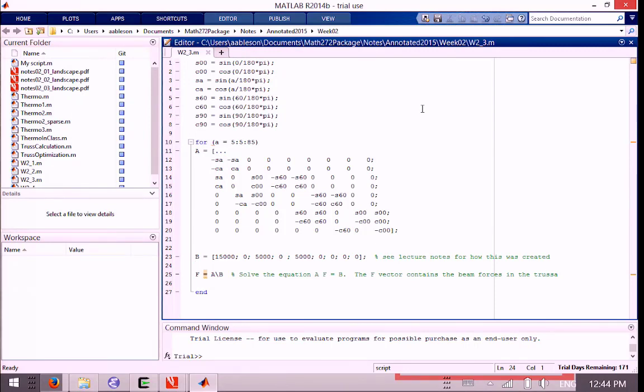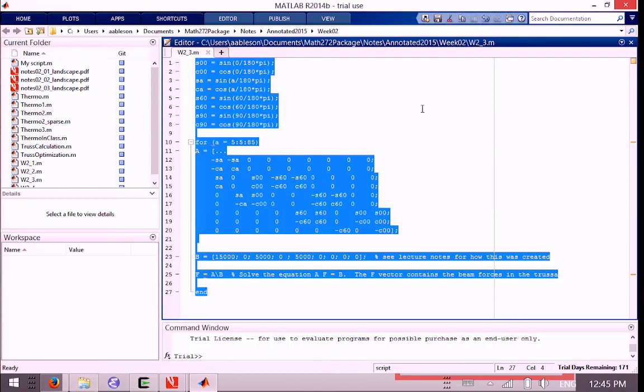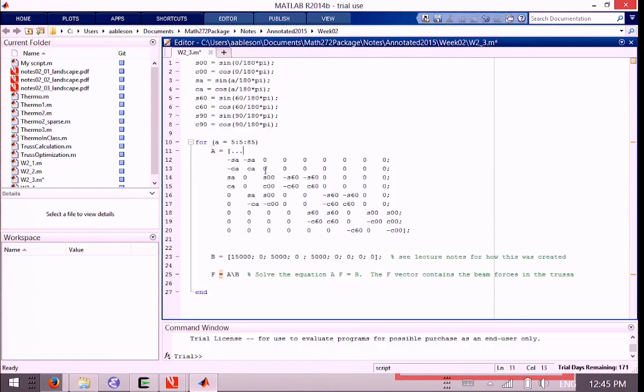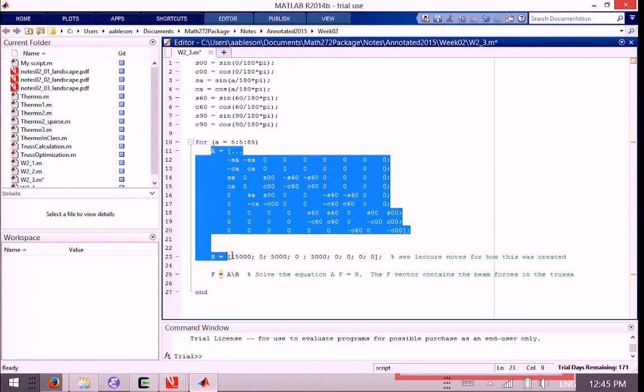Now, because as soon as we have a loop, we should be indenting things differently. What would be a nice thing to make this look prettier? What 2 keystrokes on a PC, and I think similar ones on a Mac, will make this look nice? Yeah? Control I and Control A to select everything first. Control A and then Control I. And now we can see what's inside the loop, everything that's indented, and what's outside the loop.